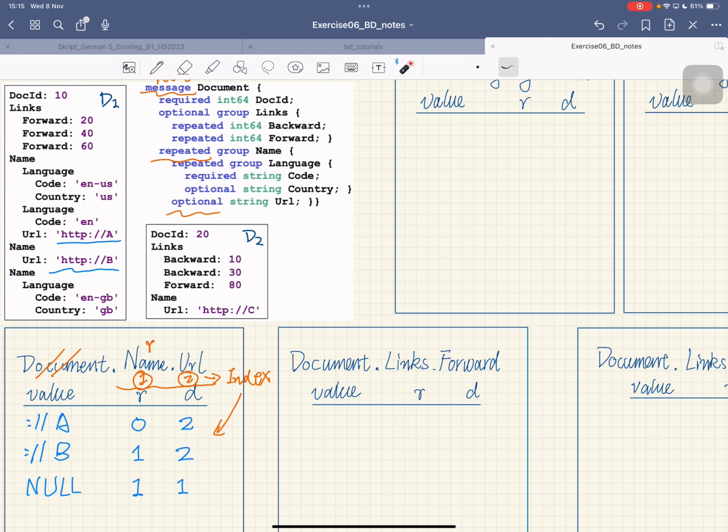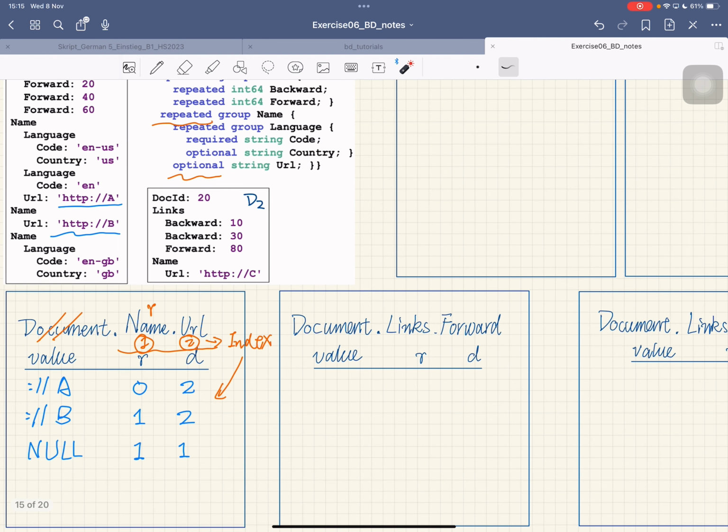Question: why is the repetition number of the null 1 and not 2? Because we are in the third name element, so should we do 2 instead of 1? In the paper it says 1, 2, but I was confused. It would be r1.name3. So compared to r1.name2, it's only repeating the r1. Do you mean this field? Yes, exactly. So the question is why the repetition level of this null isn't 2.